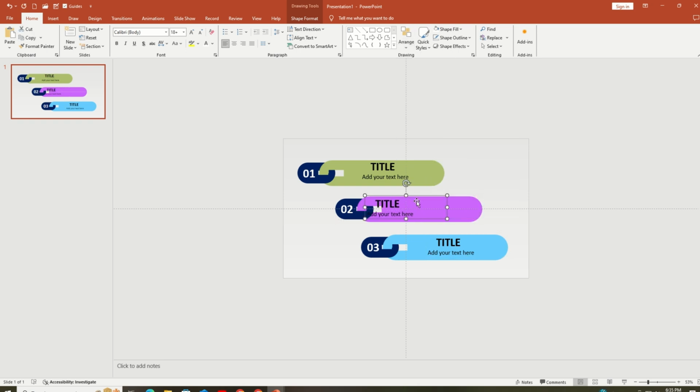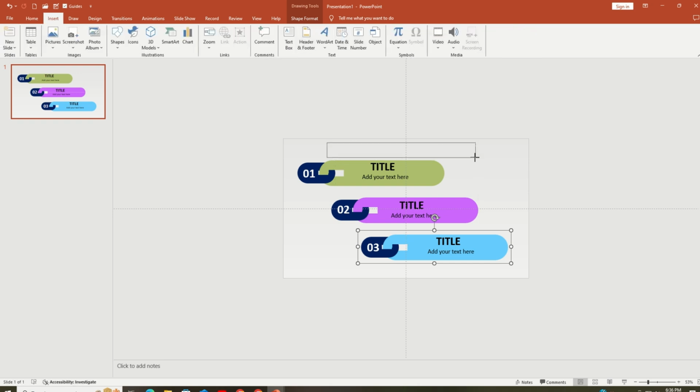The next thing we're gonna do is select all of these and align them. So we're just gonna align them manually, as we can't do it using that arrange option because that will align it into the center and middle of the slide. So we want it to be arranged and aligned into the center and middle of the shapes, not the slide. So that is how it looks. There you go. Let me just adjust all of the stuff and reposition the infographic shapes. Adjust your text and group it by pressing Ctrl plus G.